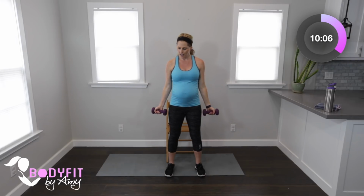This is really important in pregnancy because once the baby is here, we know those bicep curls are so important because we'll be doing a lot of holding the baby, rocking the baby, using these bicep motions. But sometimes our wrists get a little overstressed with the changing of the baby, nursing, all of those things. So it's good to get some rotation through the wrist, through the forearms, in our strengthening as well.